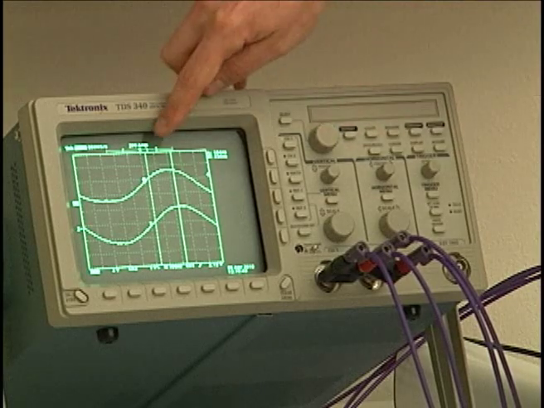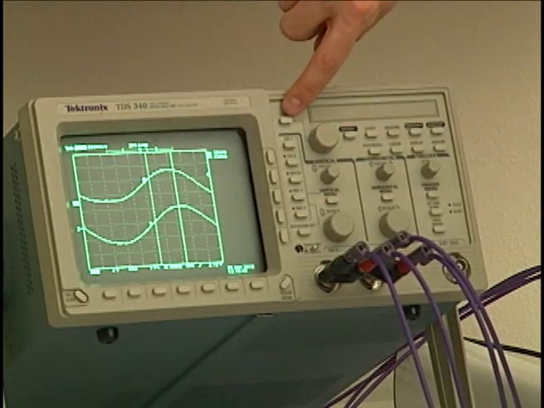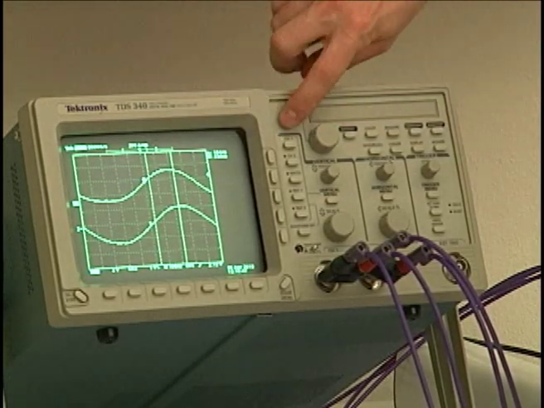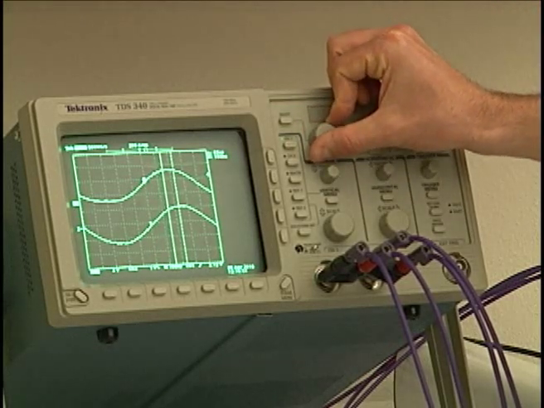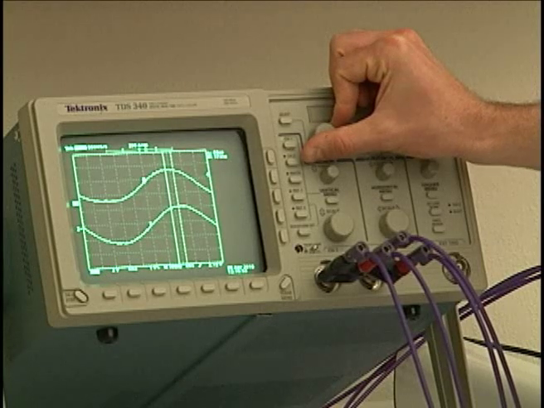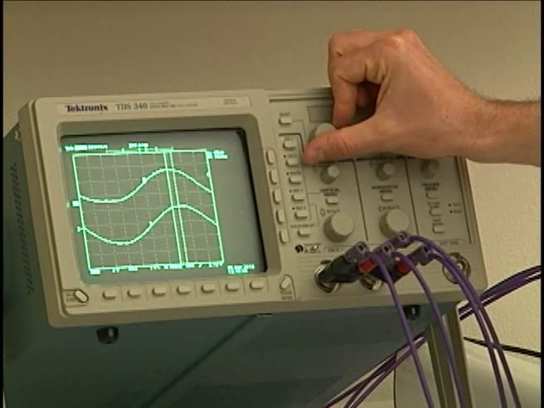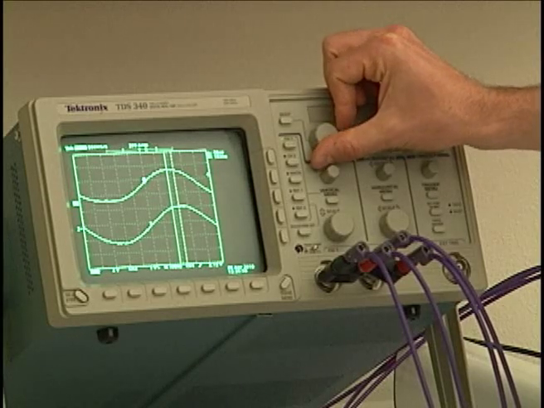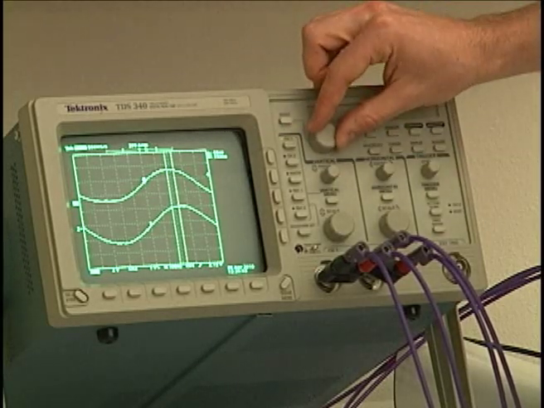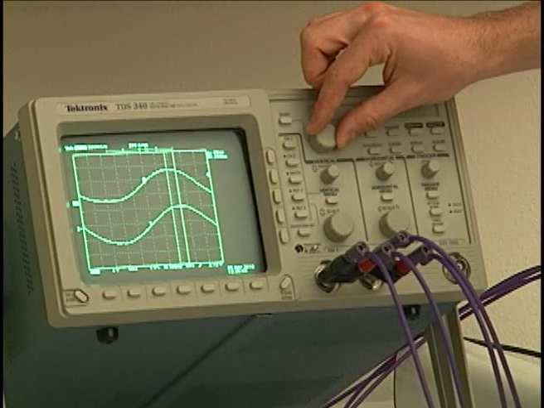Now, when you want to move the other bar, you just hit the select button on this particular model of oscilloscope, and you can now move the other one freely. So you want to line that bar up with the other peak of the other wave. When you have that all centered up exactly where you think it should be, you can keep running back and forth and make adjustments as you need to.